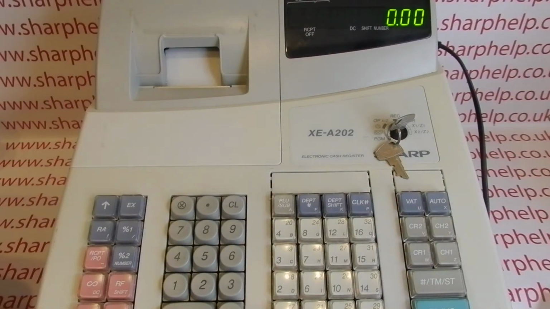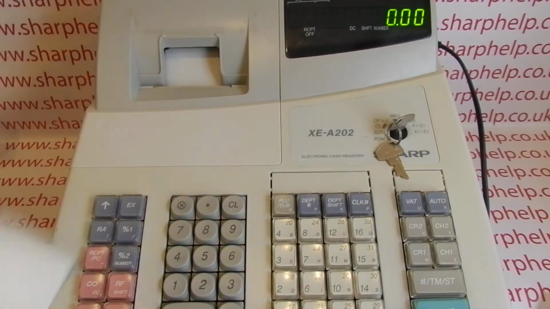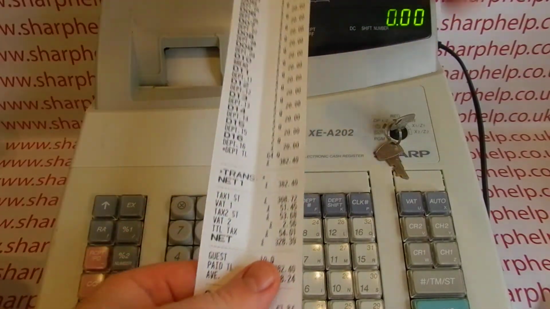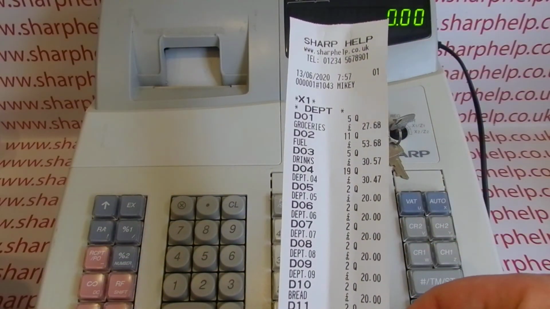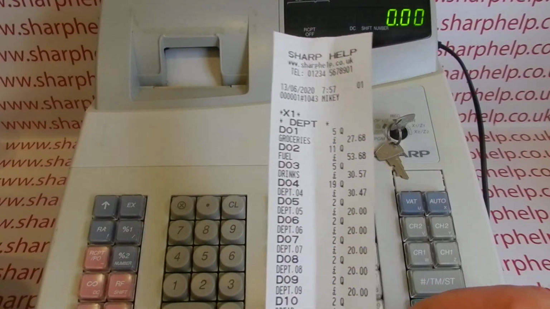So all you do is turn the key to X1, Z1 mode like I've done, and then press the big green TL/NS button here, and you get the report print out pretty much straight away. So let's have a look at the information that's on the report. Fold it out a bit so you can see a lot of it. So at the top we've got the date and time. So all your reports are time stamped on these machines.